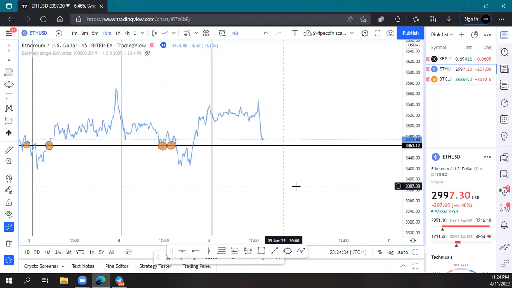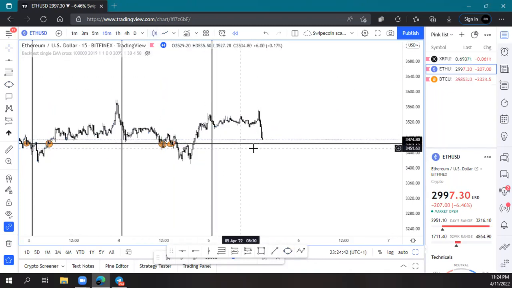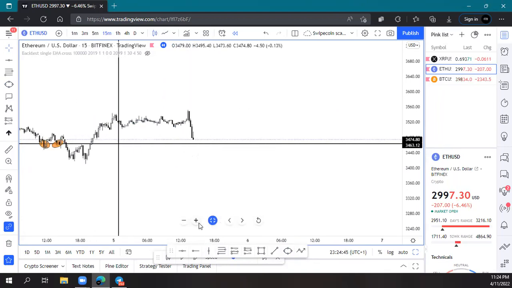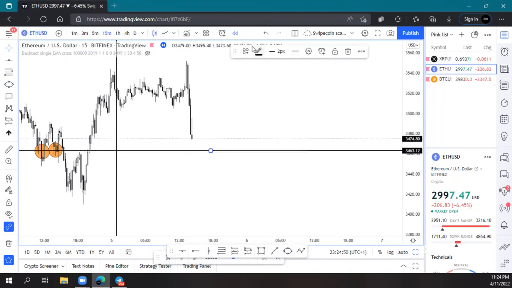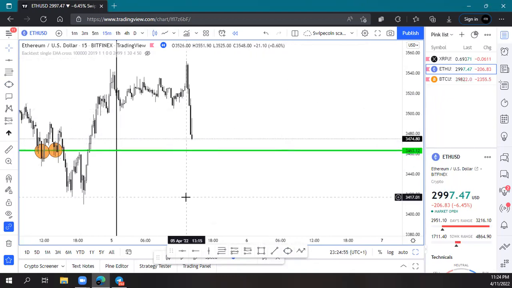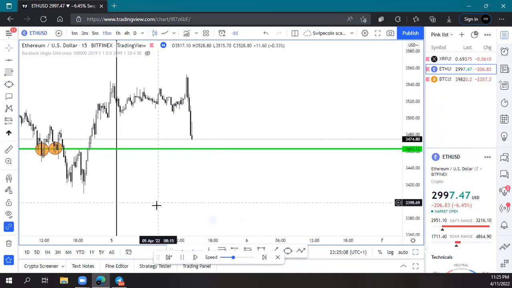Now, what do I need the market to do? I need the market to break and close beneath the support, right? I need the market to break and close beneath this area. So this is what I'm looking out for, right? So my support is now what? Let me make the support color green, right? So this is my support. I am not getting in on a sell till I see the market break through this support and close below the support.